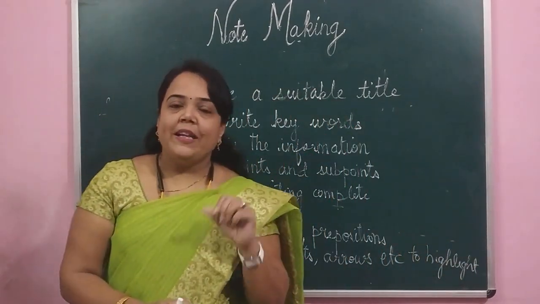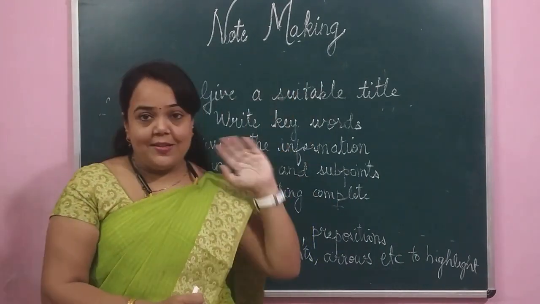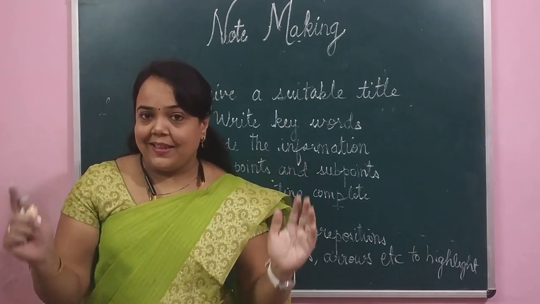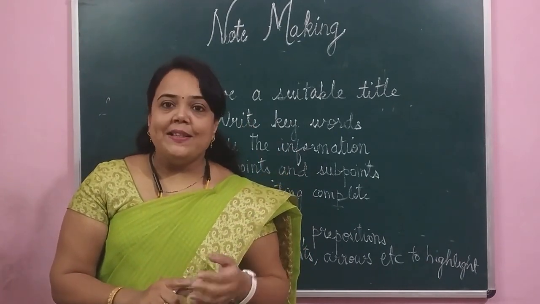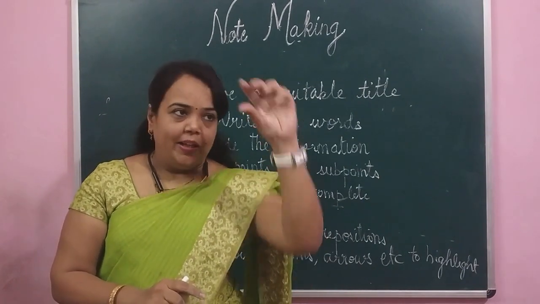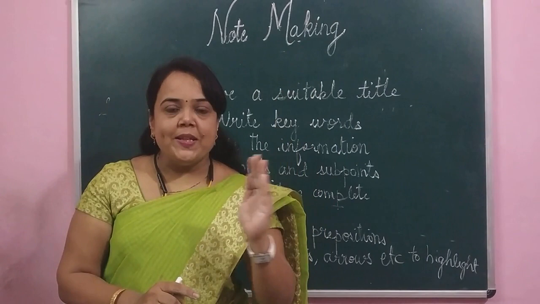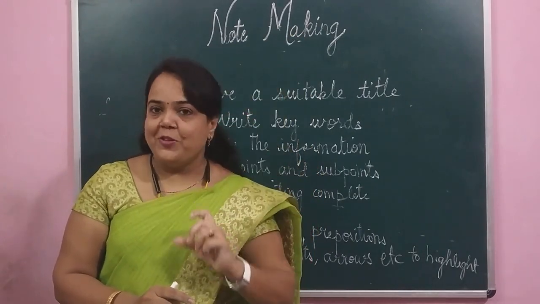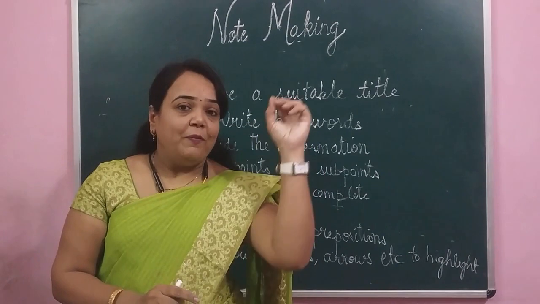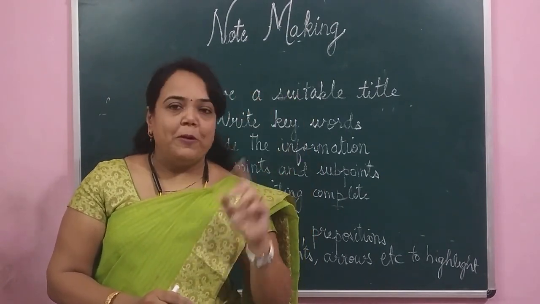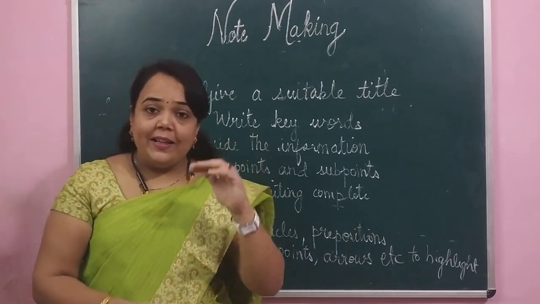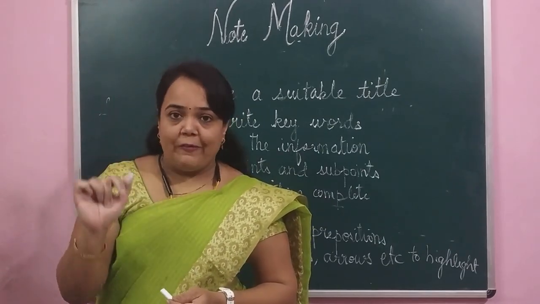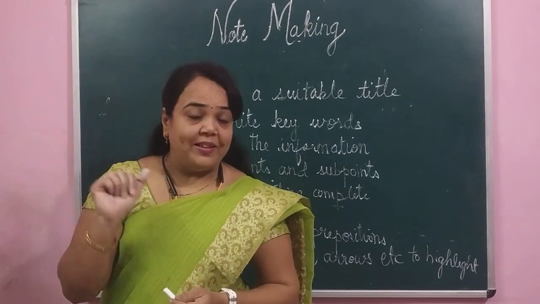So when you are given a passage in an exam and asked to make notes on it, what will you keep in mind? You will give a suitable title, what you are exactly explaining. Then, if they ask you to write plain notes, you can divide it into points and subpoints. While dividing, use a uniform method. If you are using Roman numbers for points, give all the points Roman numbers. If you are using ABCD, use the same. If you are writing examples in bullet points, write them in the same method. If you are making a tree diagram, see that you don't write big sentences there. You have to write words or phrases, and use arrows to point out the relations properly.